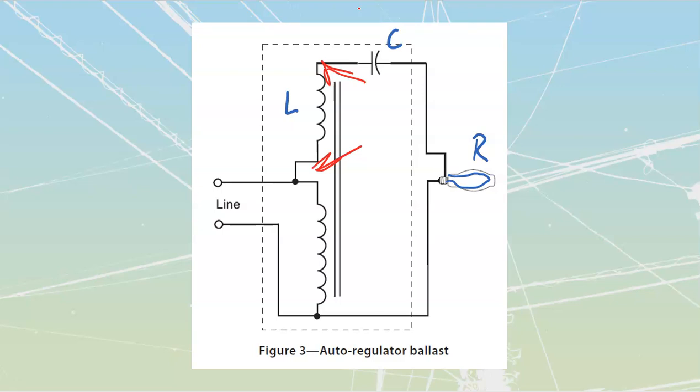We did also say that what we will do with a series RLC circuit is we will usually only ever see them inside of equipment. You'll note that this is a dotted line showing us that this is going to be inside of equipment. I've got two leads coming off this ballast here and here that go to the lamp. I've got two leads coming off this ballast here and here that are going to go out towards my supply. Once again, this one could be tri-tapped.